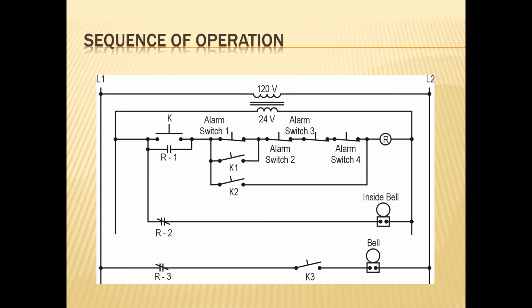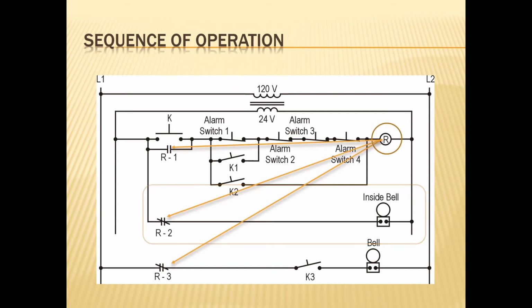The next thing I want to do is analyze this circuit to see if there's anything that's going to happen as soon as I energize it without pressing anything. And the one thing I do see here is this line here. There is no disconnect between my 24 volt line and my R2 normally closed contact and my inside bell returning back to my 24 volt transformer again. That means that's a complete loop. So as soon as I energize the system, I should expect that inside bell to be ringing automatically.